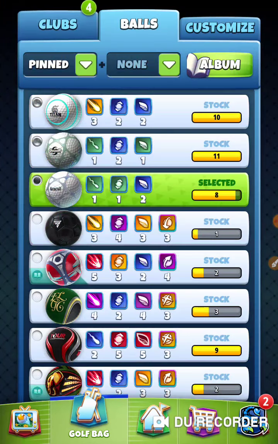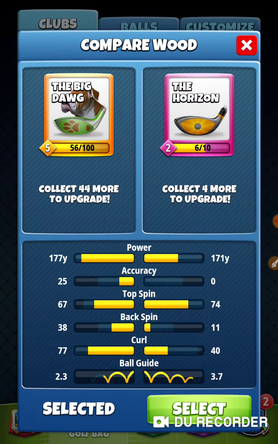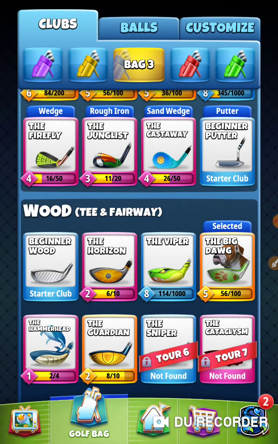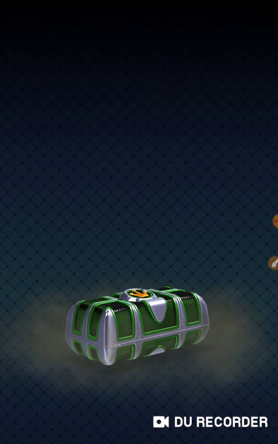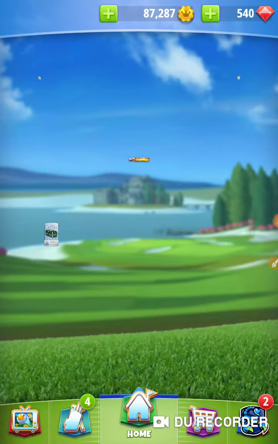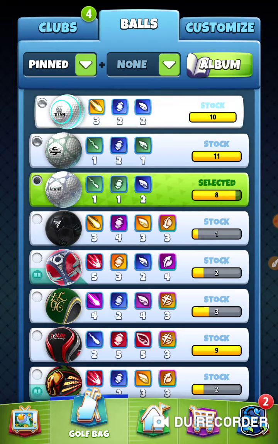The Horizon will work, but it doesn't have any spin. Yeah, it has a little, but it doesn't hit as far. And we want the biggest hitting bastard that we got right now. That's it. Big dog. Big dog. Let's clear a slot. Clear up some stuff. Be a farmer. Let's switch that ball to a Titan.